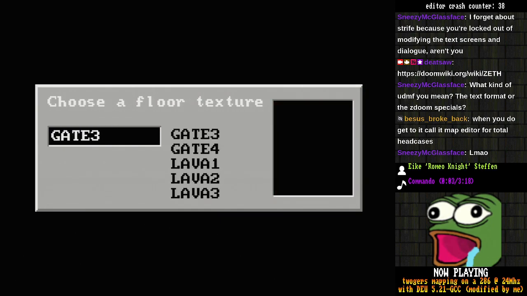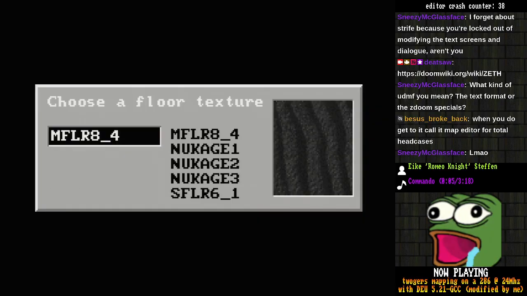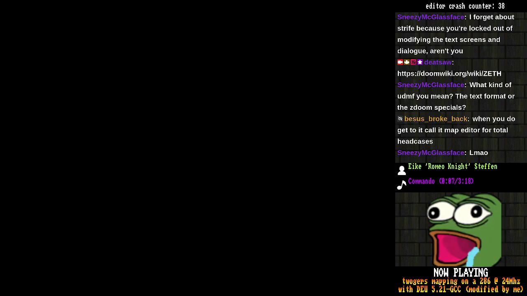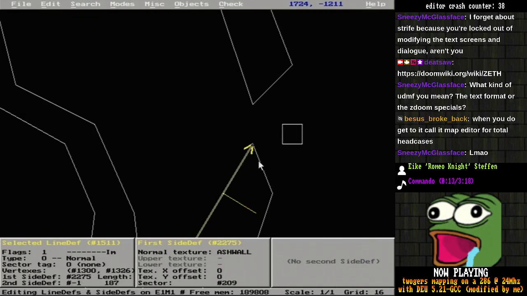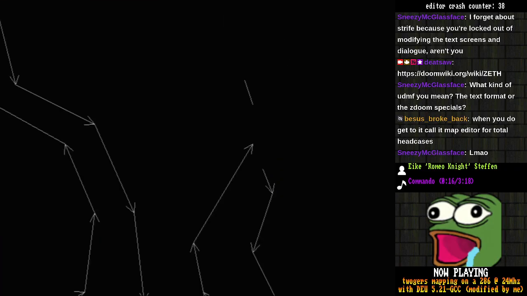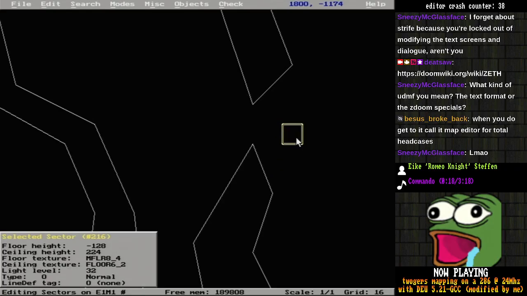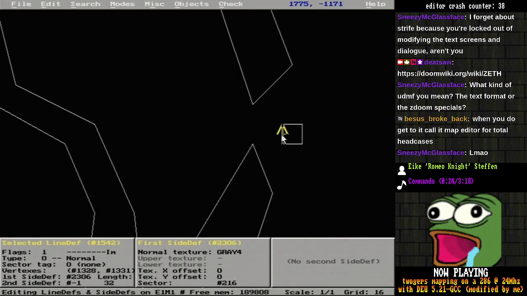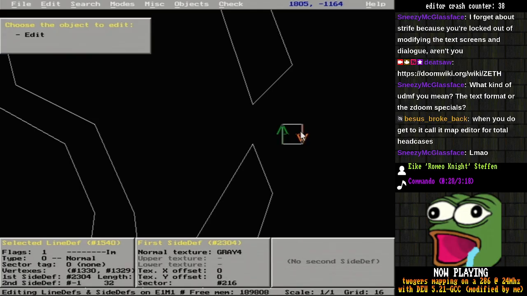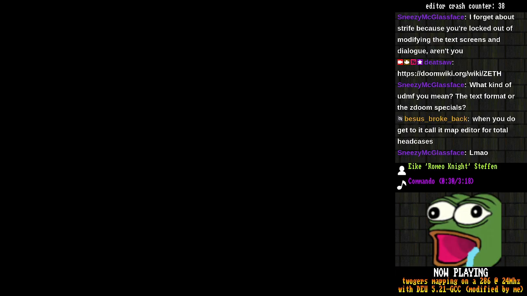Wow, I just realized, looking at this now in hindsight, I'm just using Ashwall, and it's just gonna be gray and gray and gray, and it's just gonna look like fucking ass. Well, that's perfect. I can utilize that in a funny way, I guess. All right, so we want to get rid of both of those.